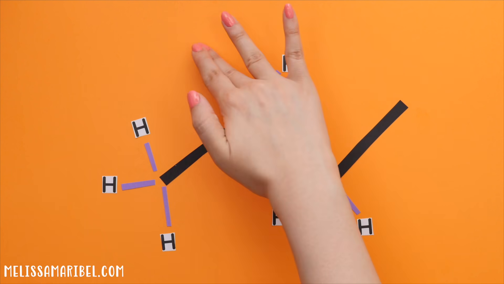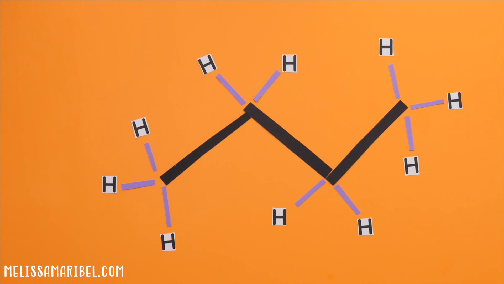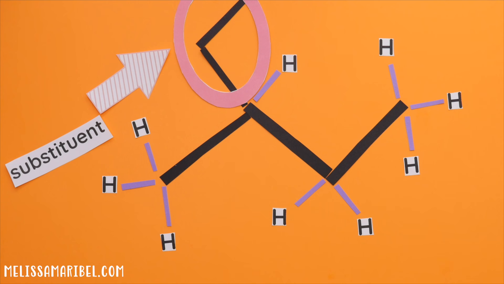This all is talking about the major carbon chain or longest carbon chain. But we can also have something known as a substituent, which is an atom or groups of atoms that replaces a hydrogen and gets attached to the carbon in the longest carbon chain.